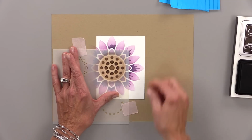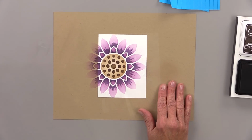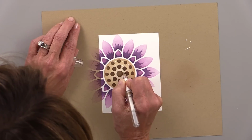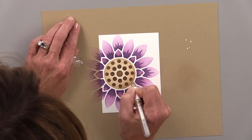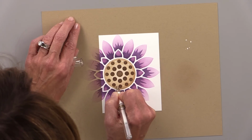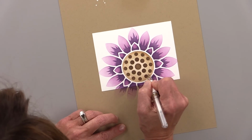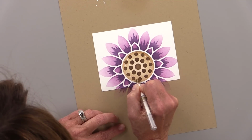And you can see this flower now is so pretty just the way it is. You could leave it like that, pop a greeting on, and you're done. But I decided to use a gel pen. So I'm accenting all around these dots with a white gel pen, and then I'm going to accent all of the petals as well. Now here's a few tips and tricks for making your gel pens work better.